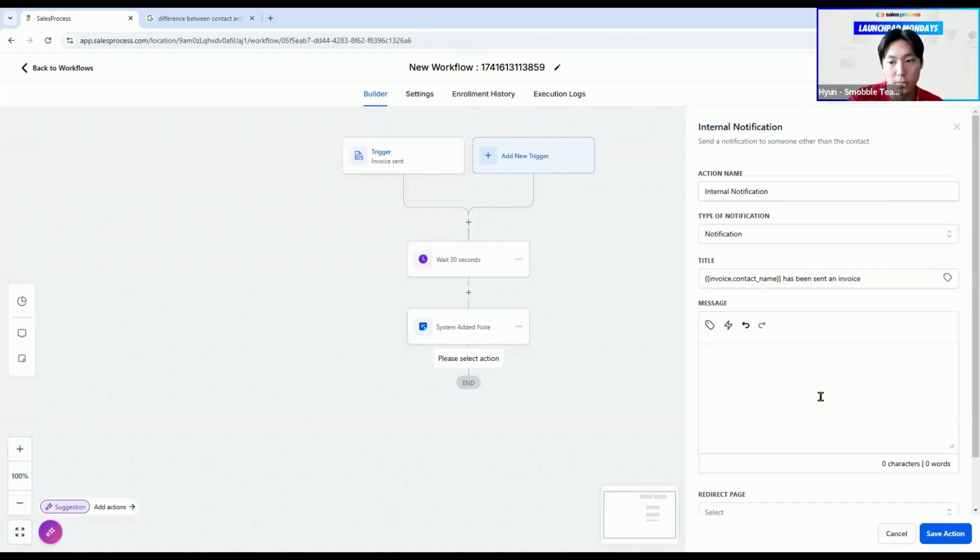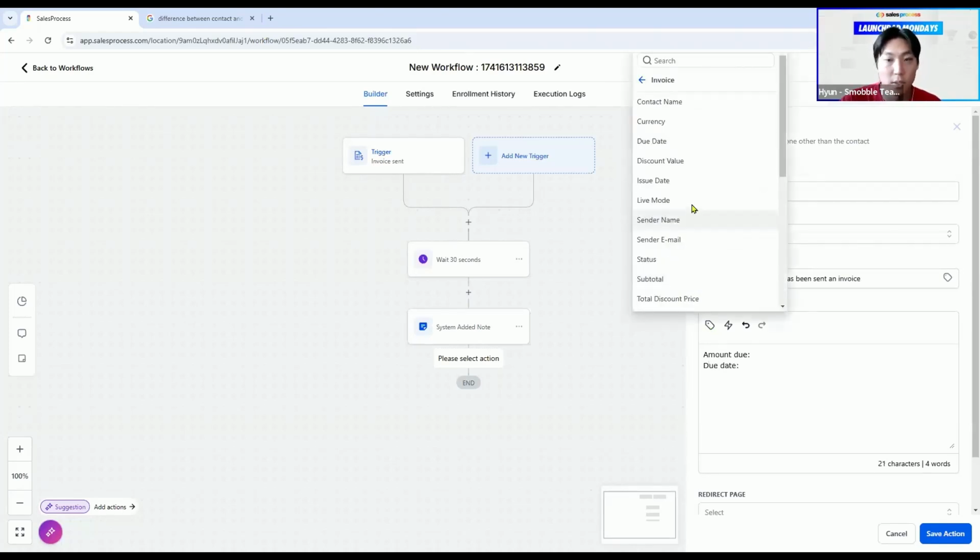Amount due. And due date. Perfect. We're gonna add a custom value, the invoice.